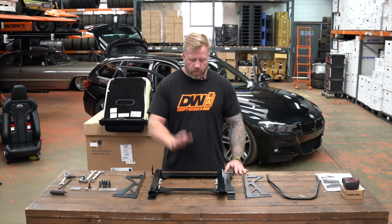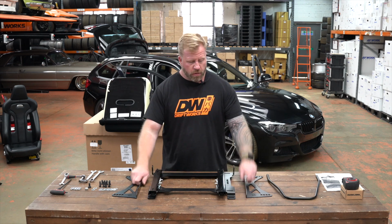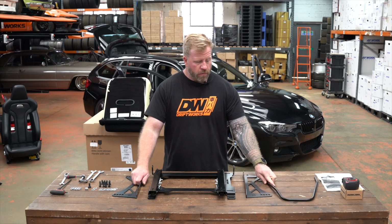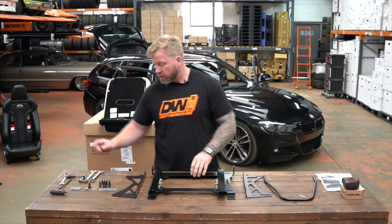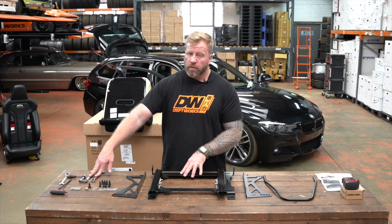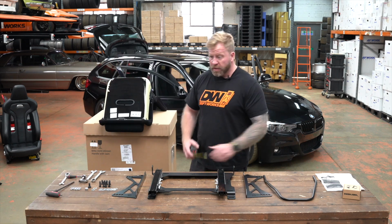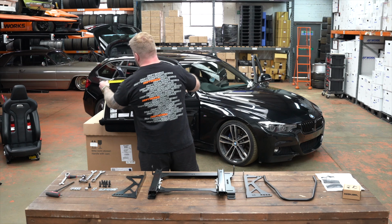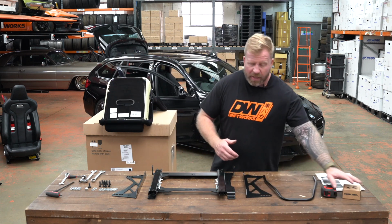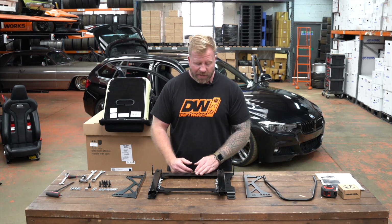Okay, now it's time to build up the seat base, the subframe, with the sliders, side rails, and the handle adjuster, all my fixings, a 13mm ratchet and spanner, 17mm spanners, and a 6mm Allen key. First of all, read the instructions, they're quite good. We just need to measure and know the width of our seat. It's 390mm, this one, roughly. That gives us a guide. You will probably have to get the seat in and adjust it around as it's in.